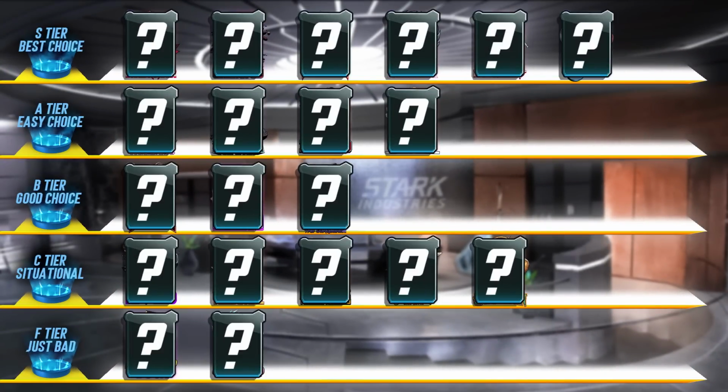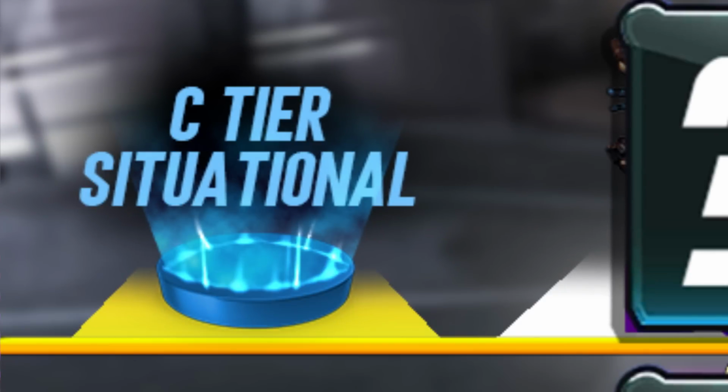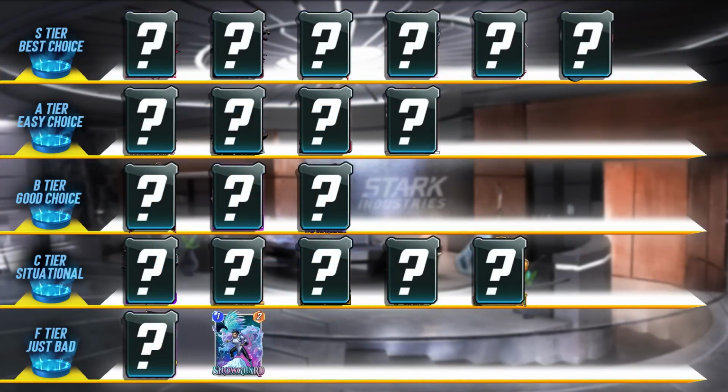Now today, I'll be ranking these cards in a tier list in the order in which I would buy them. We have S tier for the best choices, A tier for easy choices, B is a pretty good choice, C is situational, and F is just bad and avoid the card altogether. Now, we're going to start with the F tier, and our first card is Snowguard.